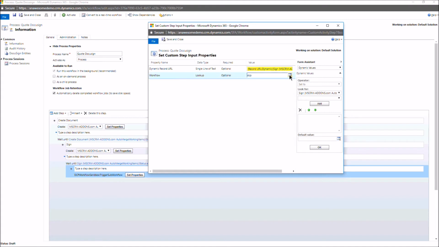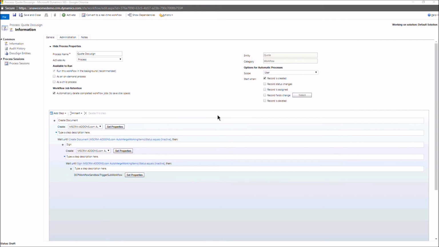It's called DCP DocuSign workflow. And basically what this workflow does is this is the whole thing that's actually going to take that document that's already been prepped as a DocuSign document, and start the process of sending that off to DocuSign to start the whole signing process, okay? So it's important that we have this set up correctly. So we're taking that, just going to run this other workflow. We'll save and close that.